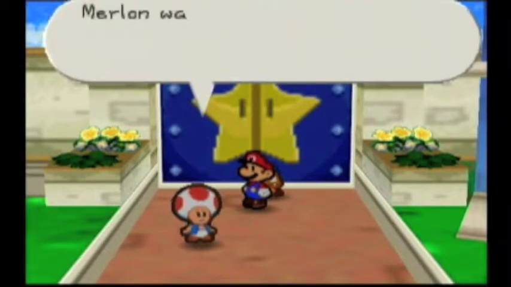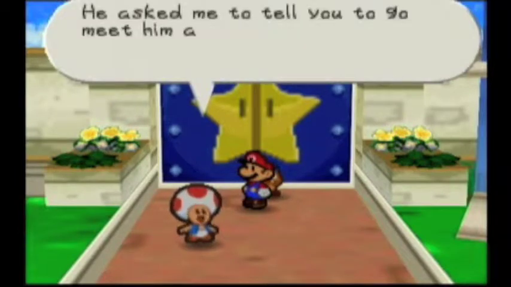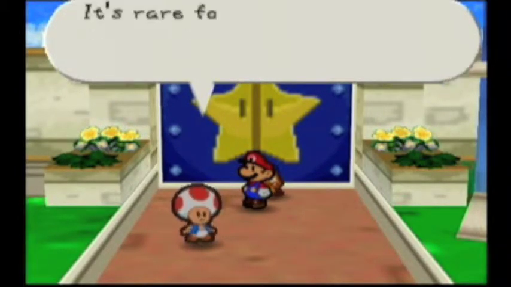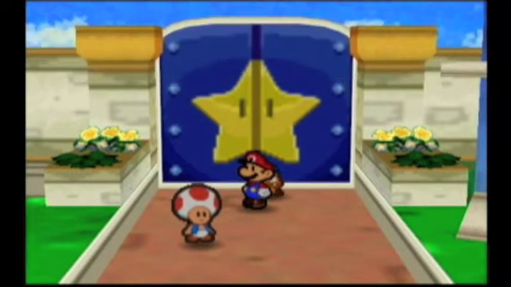Oh, Mario! Merlon was looking for you. He lives in that house with the spinning roof. He asked me to tell you to go meet him at his house. I said to go look for you, but here you are. It's rare for Merlon to call someone over to his house. He's a bit eccentric. Even when he has visitors, it's rare for him to come out of the house at all.